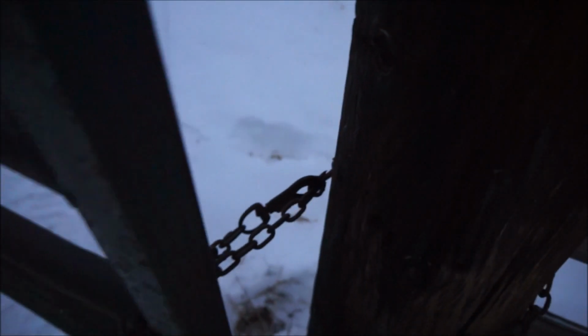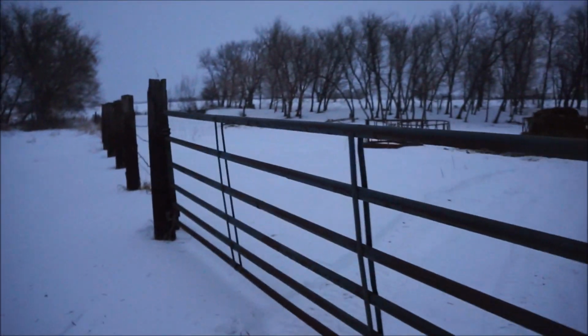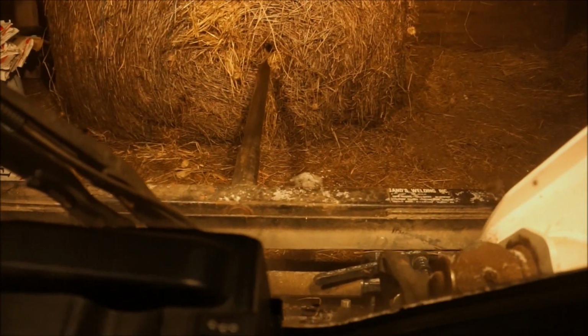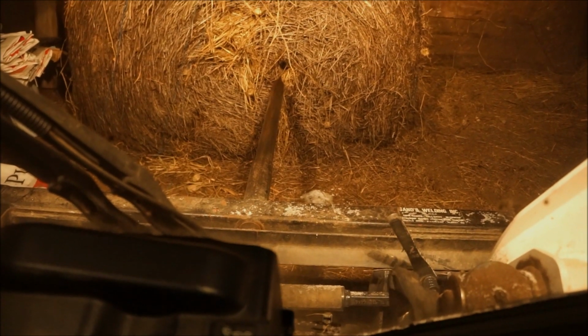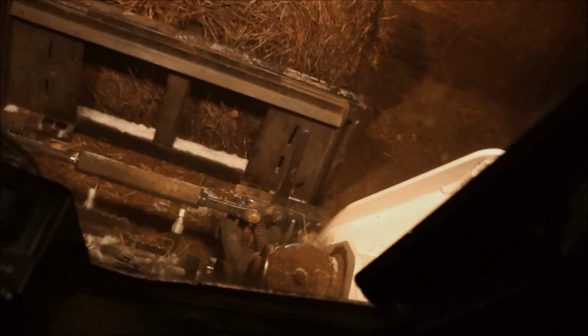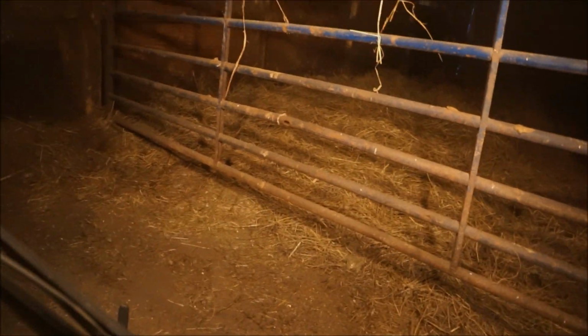All right, getting the chain locked there, back outside of the gated area. So we'll head back over to the skid loader here, climb inside where it's a little bit warmer. And we'll head inside here. Gotta lift up, unlock the bucket again. Those levers get all the way up. Drop it off. So once I get the other bucket picked up and lights shut off here, we'll be on our way home.